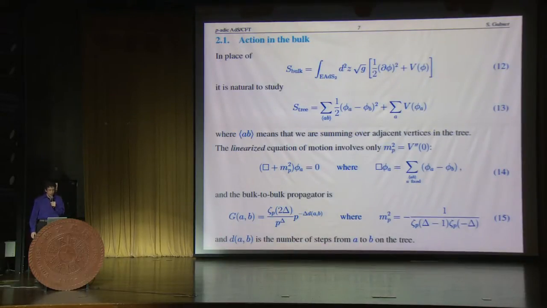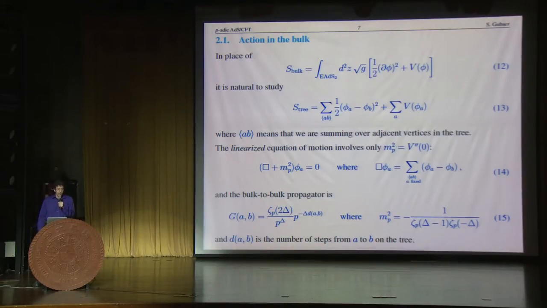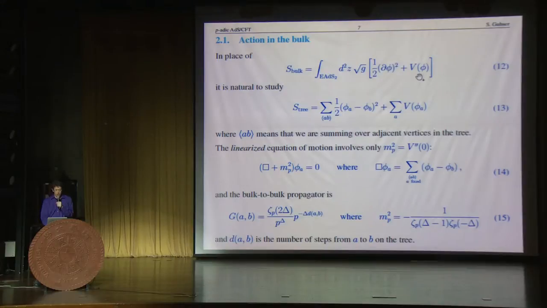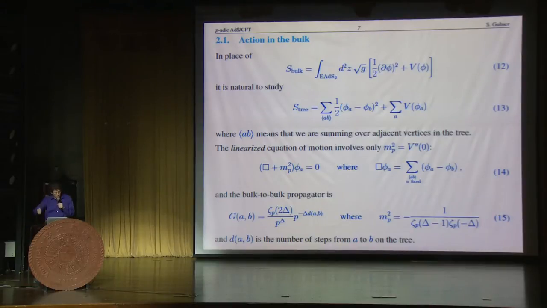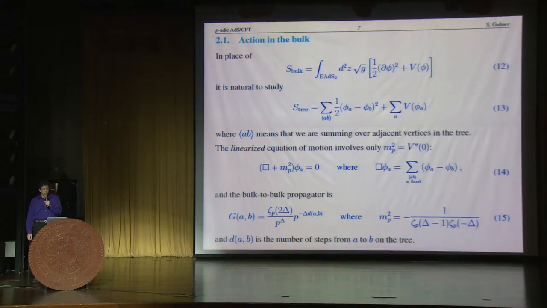Having established the hope that this tree is the right p-adic replacement for AdS, I want to do some kind of AdS-CFT on the tree, starting from the bulk and deriving boundary correlators. If I were doing it in ordinary AdS-2 for the reals, I would write down some action for a scalar of a given form and turn the crank of AdS-CFT. Let me write down an action for a scalar defined on the tree — phi sub a is a real number defined at every node a of the tree — and write down some action, also a real number. I'll turn the same crank of AdS-CFT and derive the kinds of correlators I wrote in the previous transparency.